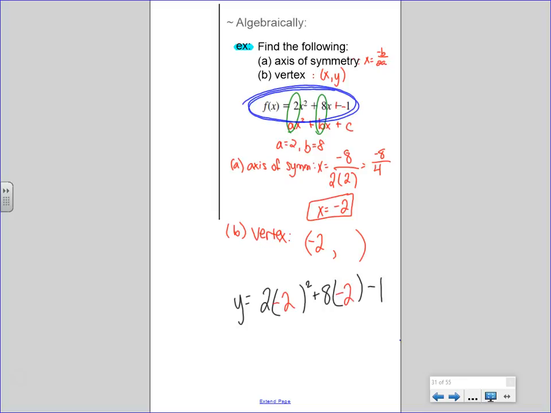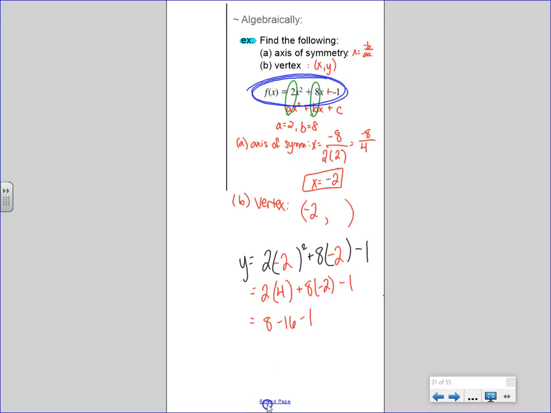Some of you guys did this. Let's double check, Jay, that we simplified correctly. PEMDAS tells me to square first, right? What's -2 times -2? Oh, I did that wrong. It's 4, right? That's 8. Negative 16 was wrong. Now, PEMDAS says multiply, so 2 times 4 is 8. What's 8 times -2? We can multiply again. Minus 16. Then PEMDAS says add or subtract left to right. Good. 8 minus 16 is -8, minus 1 is -9.